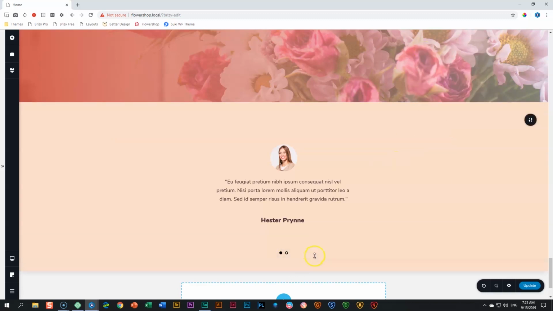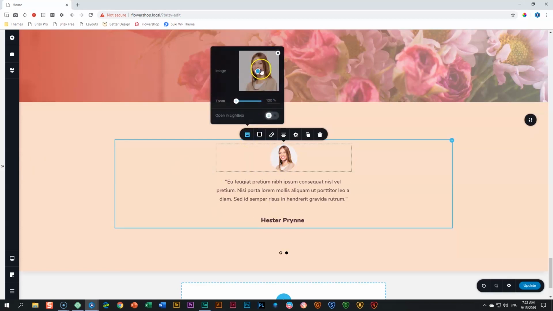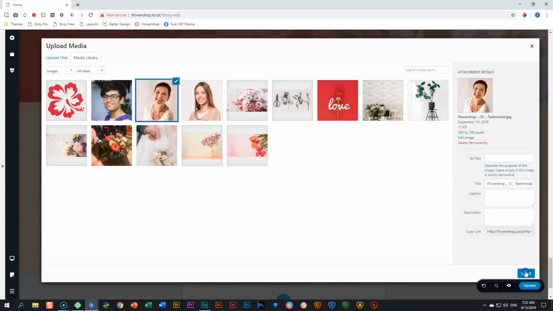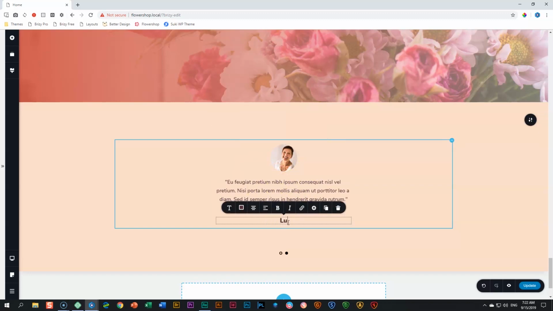Now we go and work on the second slide. Currently, you will have 2 identical slides. The one that is selected has the fill, and this one that is empty is the slide that you have created. So click on this slide, and then we just change the content for this one. Click on the image, and choose this lady over here. Happy days are here again. And let's just leave the quote. We can get a different quote later. Change her name to Lucy Westenra.